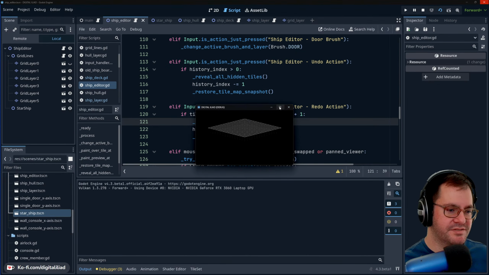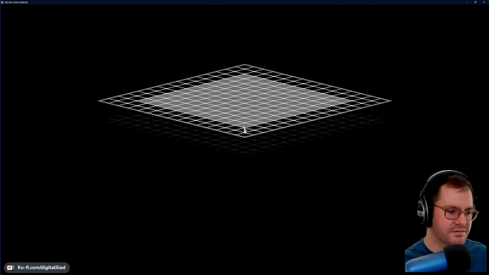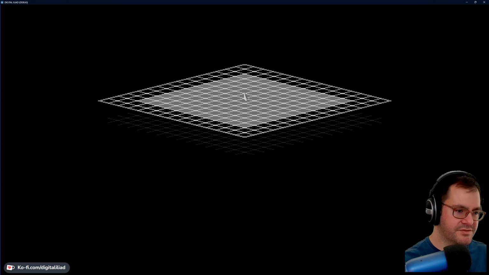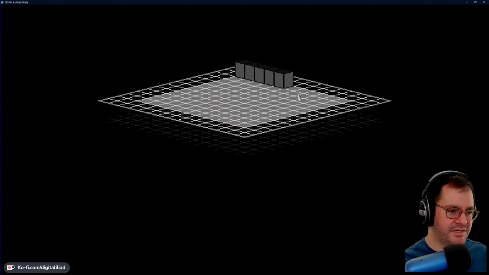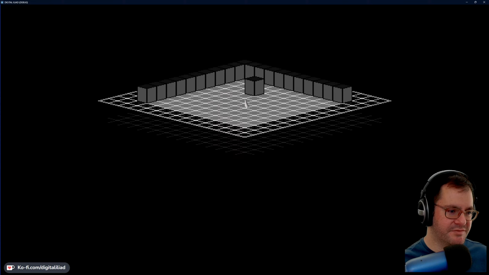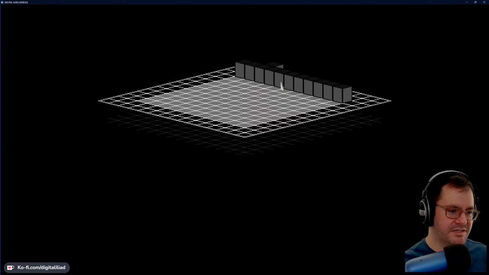I don't know if that's what we want to do as the main fix, but let's see what happens. Yeah, it doesn't happen anymore. It's because we cleared the hidden tile thing before we restore the snapshot. Okay. So that works. Maybe we just do that for now. So we already clean up the hidden tiles whenever we place something. So I'm not terribly concerned.